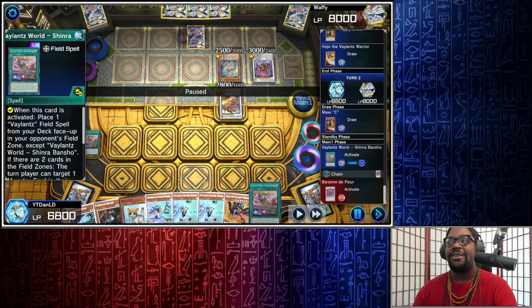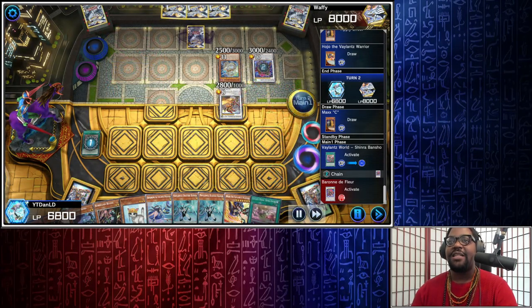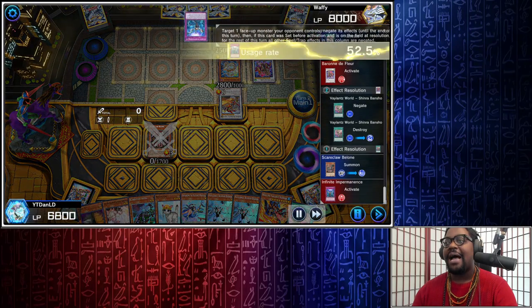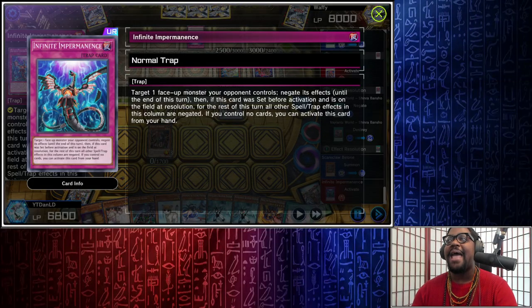He negated it and destroyed it. I can still play another copy. But he does not know that. So we're going to bait it by activating the card. We activate the field spell right now. He activates Burn the Floor, negates, and destroys my card. Wonderful. I normal summon. He activates Impermanence like a mad beast.